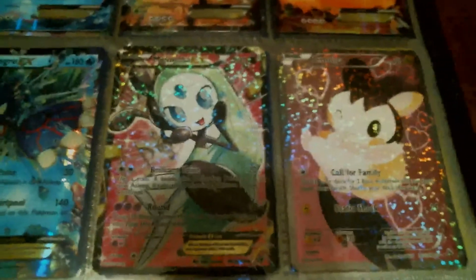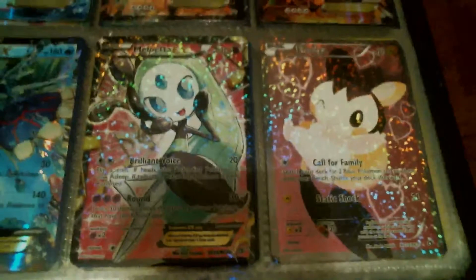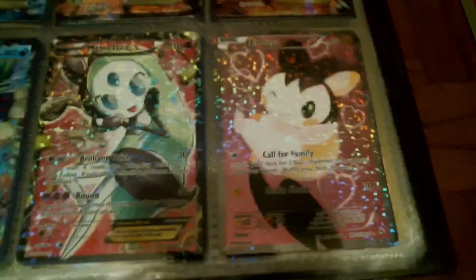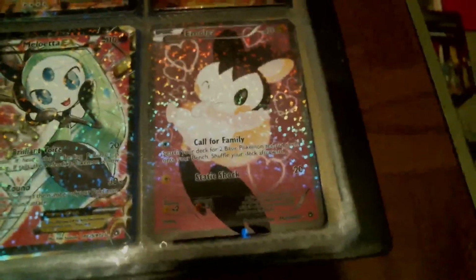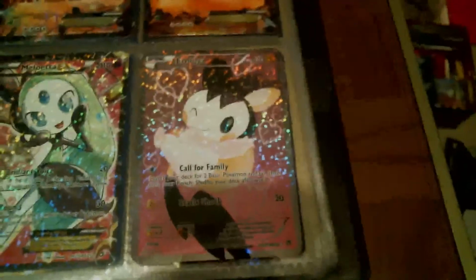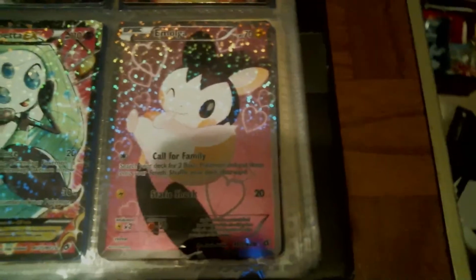So we have the Meloetta EX full art from, I think, Legendary Treasures. I have another one of those, which I'll show later. The Emolga was from a pull which I showed you guys, and I don't really care if it's an EX. That thing is full art awesomeness, guys. It is just really awesome, with the sparkles and stuff. It may be preventing you from seeing it well, but really, that is a nice card.